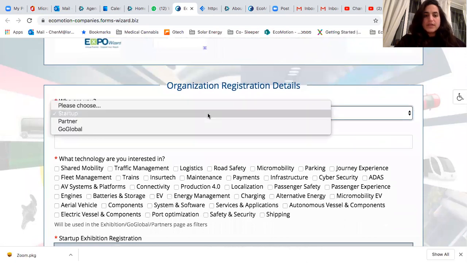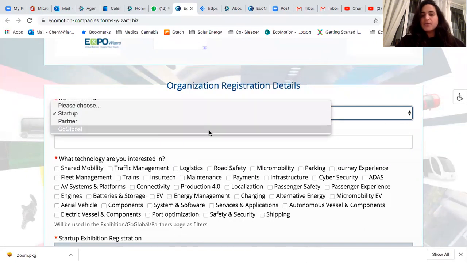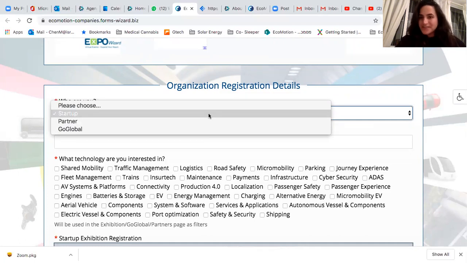Now, when you see this choose startup, the form adapts to the type of partner. Just so you know, we will have a Go Global exhibition, which is of all our country friends from all around the world. This exhibition will help you do business development outside of Israel and inside of Israel, and learn the new markets from all over the world, how to get in there, their automotive landscape and everything. And also all our partners, you'll be able to contact them through their own virtual exhibition. But let's focus on the startups for now.